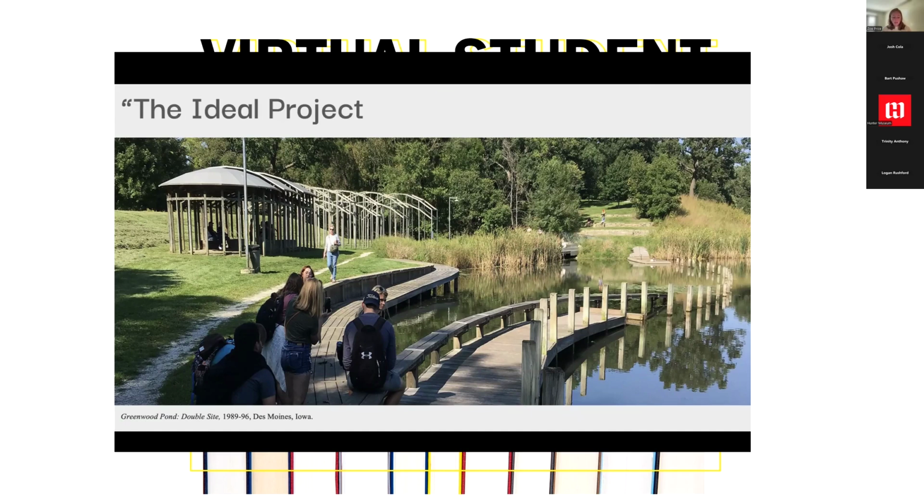Greenwood Pond takes the form of what I term, overall in Miss's practice, the playground, meaning that the viewer freely explores these component parts, but it serves the educational function of the classroom, which is the direction we see her practice move towards post-1982. I argue that Greenwood Pond Double Site is one of the best examples of the merging of the sustainable and the phenomenological.